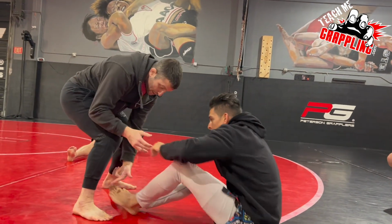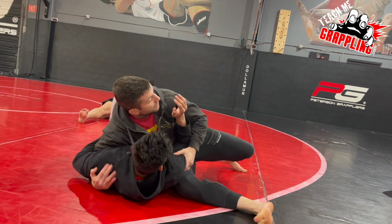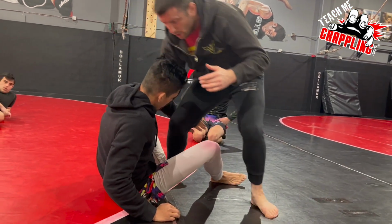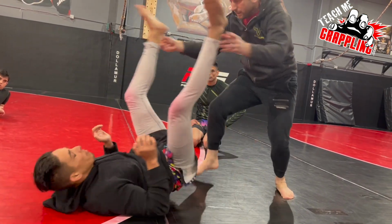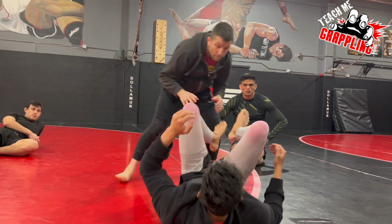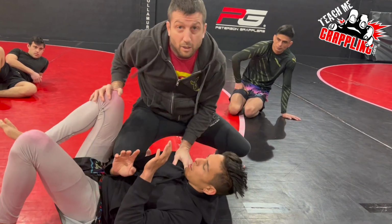Obviously, don't let him. So if he comes for a leg, see the underhook? And then cut through. If I'm always like this here, we can go knee cut, we can go Sanchez over the head, and then shoulder roll, cut across, keeping this here, or from what I said in the beginning, spin. That way we stay out of the guard and pass. Double arms, sits up, put him here, so that when he tries to play, he's looking for my legs. I step back, I go.